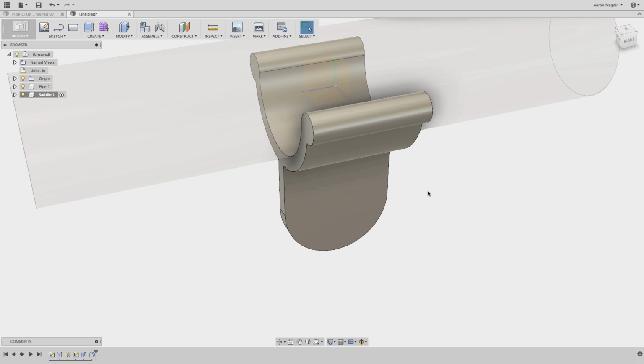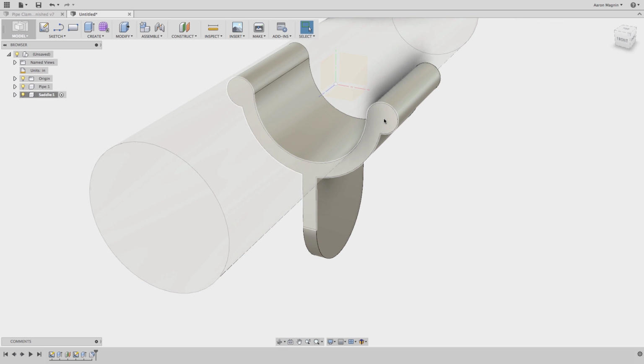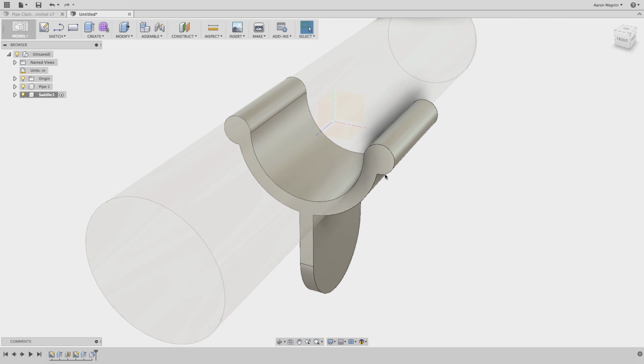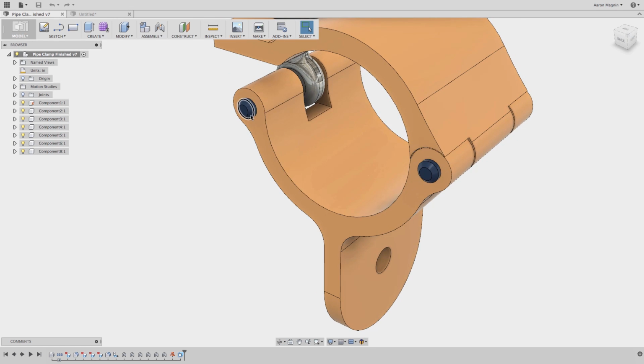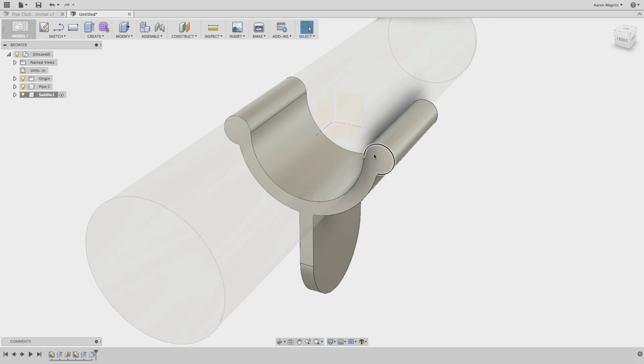All right, so let's go ahead and add a hole to this edge here and a hole to the opposite edge here. If you look at the finished model there, it's just to hold the pins that are going to kind of tie this thing together. So jumping back into my model, I'm going to do this again with another applied feature.